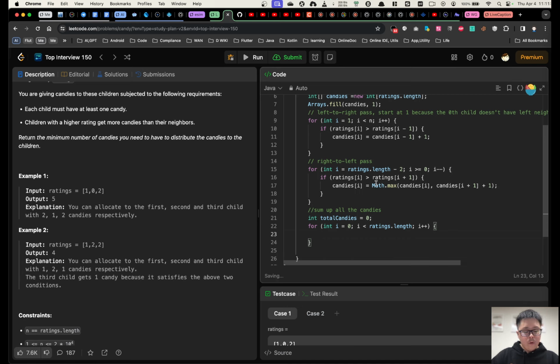Inside the third for loop, we calculate all the candies. totalCandies should add the value of candies of i. And the final step is we return the value of totalCandies.